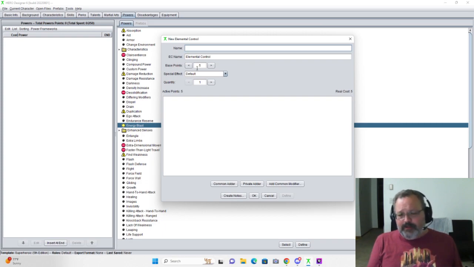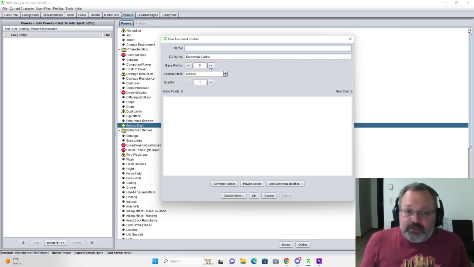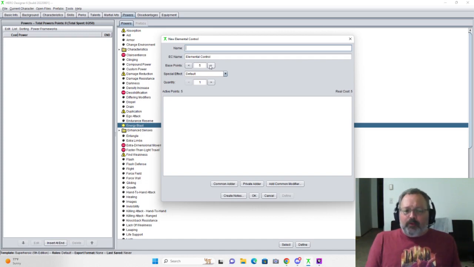I am not going to be sticking with a particular special effect. I'm just going over how you develop them and some of why the restrictions are there or not there. So again, you name your elemental control, which usually involves something around your special effect. Fire immolation. Okay? Water wall formation, something like that. And then you set how many points you want in the EC. Now, generally speaking, you will have some concept of exactly what powers you're all going to be there.